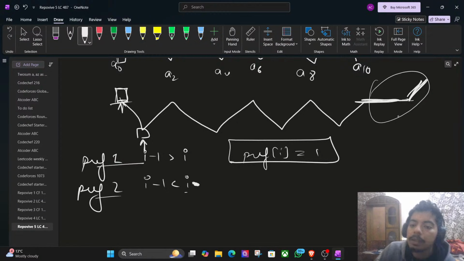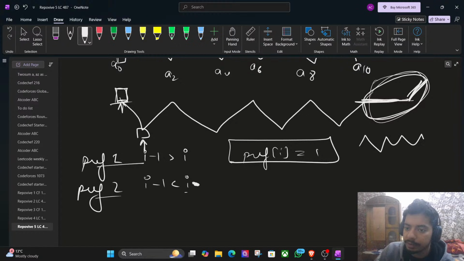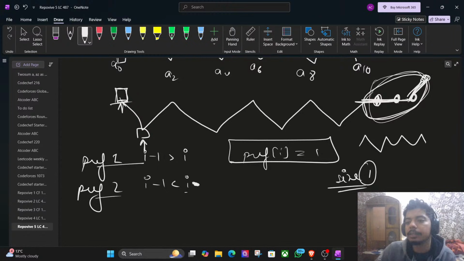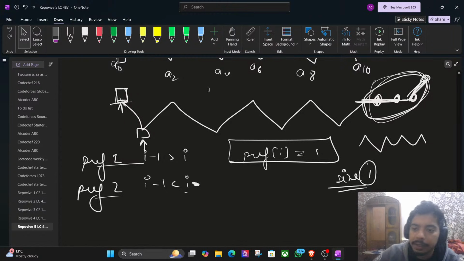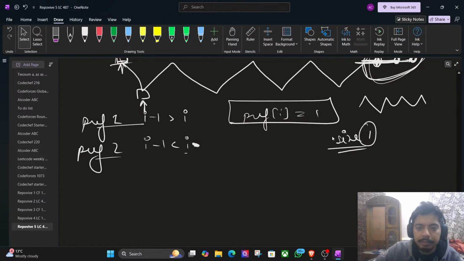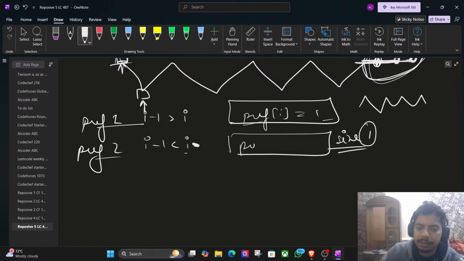Okay. So as you can see, in this scenario, the best sawtooth pattern can be of size 1 only. Why? Because it is said a size 1 subarray is also good. Now you can take this element, this element, this element, this element. So this will always make a sawtooth pattern of size 1. That's why you have to fill your prefix 1 and your prefix 2 with 1. Okay. Now make a suffix also.